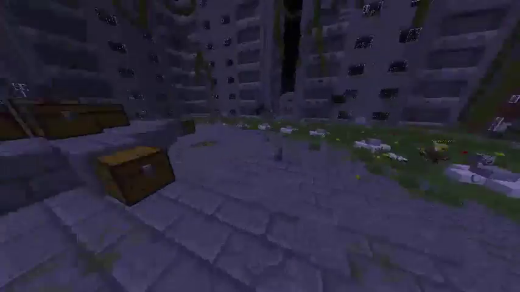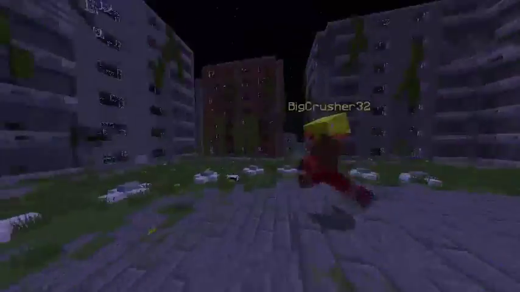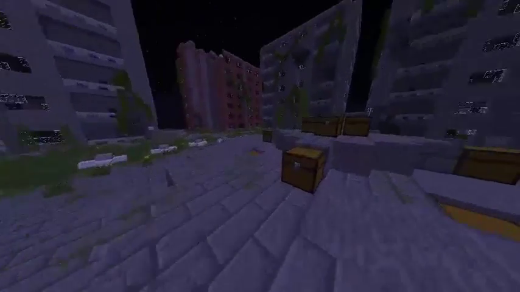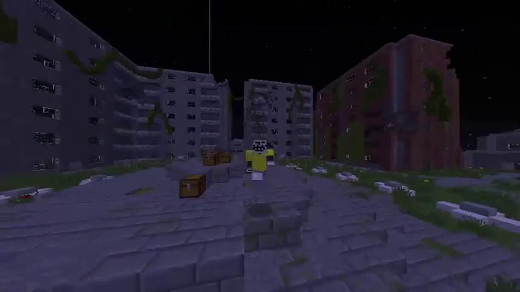Oh, don't egg me, mate. Who do you think you are, mate? Alright, there's some steak. I need to eat, good to know. Alright, and goodbye. Oh, there's a helmet. Let's just... Oh yeah, we got a bow too. Sort everything, and this is the helmet.